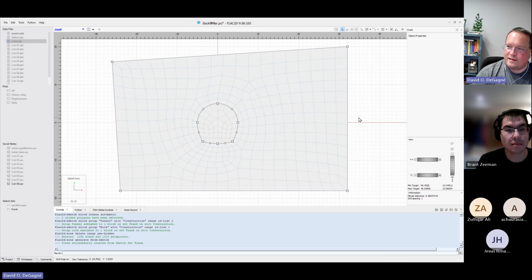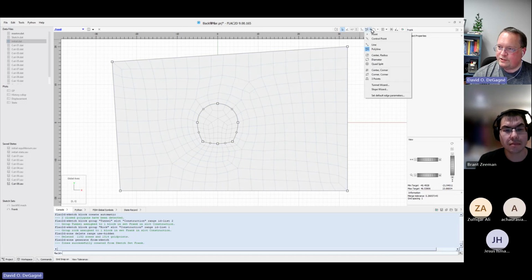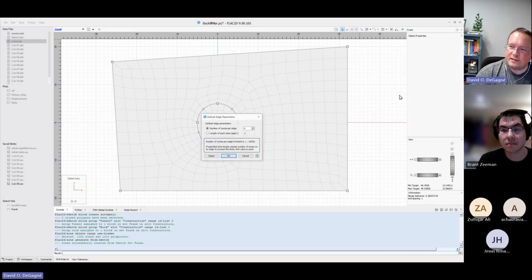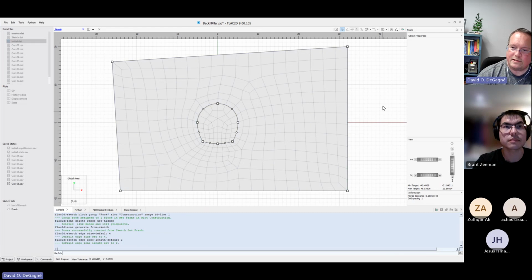Okay. I think the one hint I would point out is that if you are working with this, one of the first things I do is I click on this drawing tool and I go to the default edge parameters because everything's really based on edges. And I would specify the length that you're working with, at least to start with. You can change it after the fact, but I find by default it's quite coarse. And so it's fine for a tutorial, but when you're doing an actual model, it's simpler to start out with that at whatever scale you think you're going to be working at.